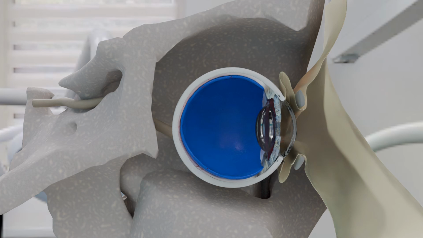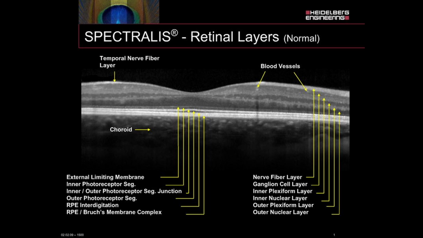So here in your retina, light's going to be processed by all the different layers, and it's going to get turned into signals that'll be sent back to your brain. Here we're going to take a look at an OCT. You get these at an optometrist's or ophthalmologist's office sometimes, and it'll be a scan that takes a look at all the layers of your retina, making sure there's no fluid or anything going on with any of the layers. So here we're going to see the photoreceptor layers, the inner and the outer.